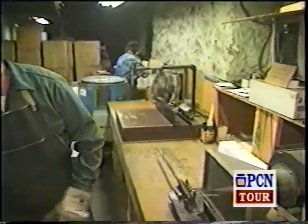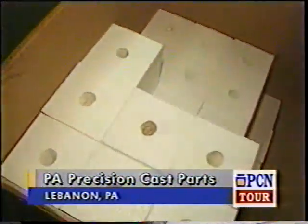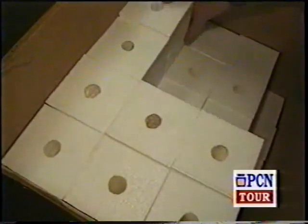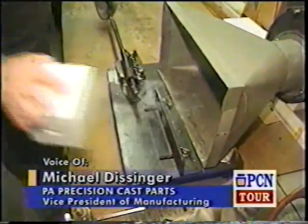We're putting holes in the styrofoam, and the holes are so that we can put a handle in. The handle will be used to hold the entire mold on a conveyor system in our dip room. It'll also be what the dip room operator uses to handle it in the dipping process.